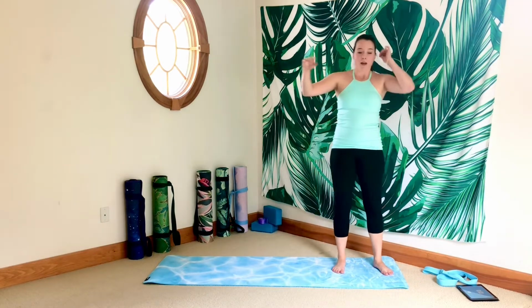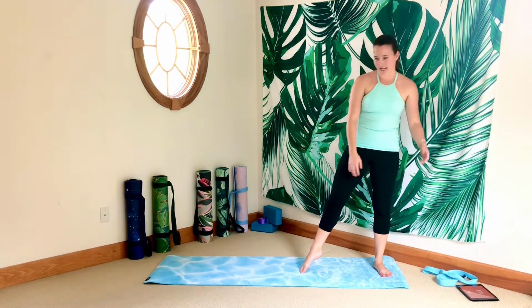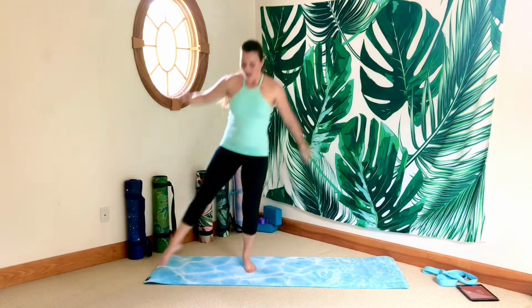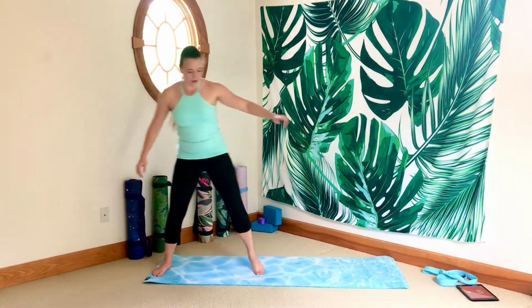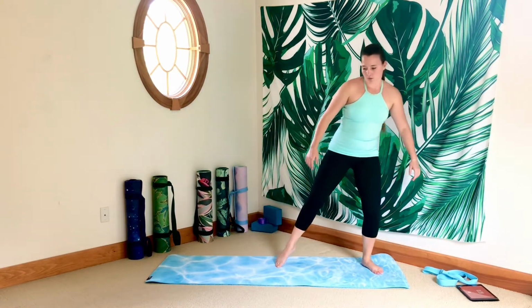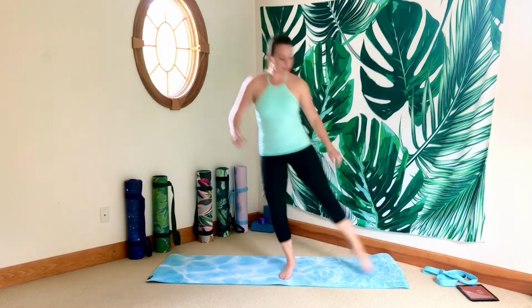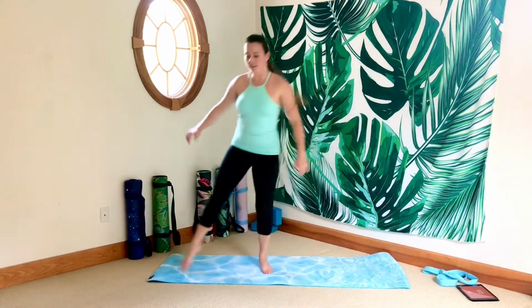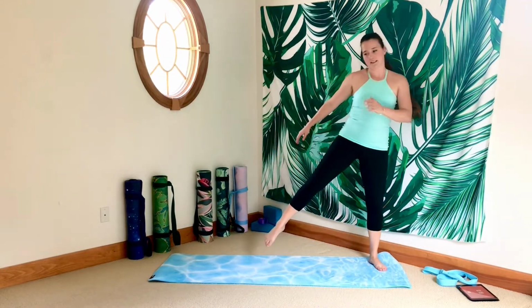All right, so this is called a chasse. We're starting with our right leg out. We're going to hop it over to the side. So when we are hopping, we're clicking our legs together and then coming over. So we hop to the side, hop to the side, hop to the side. So walking it, it's like right, left, right.